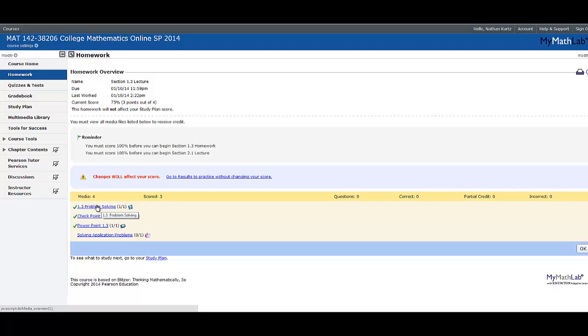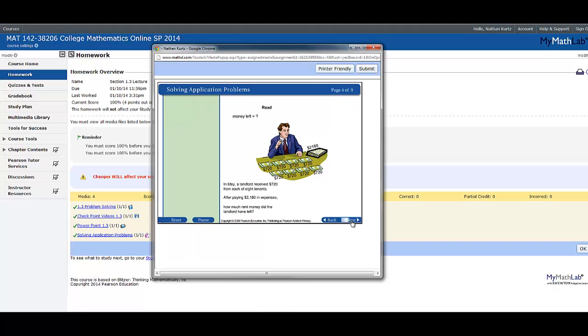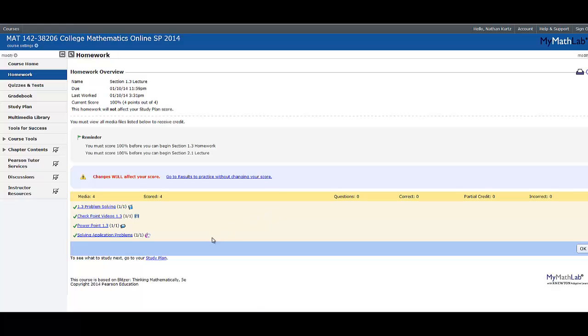The lecture assignment has the textbook to go to, which you can briefly look at and fill in the gaps, the videos that you need to watch, the PowerPoint slideshow that you want to download and take notes on. Also have things like this, which is a nice slideshow to work through with the teacher talking to you about how to solve the different problems of the section.